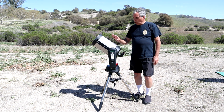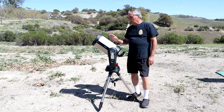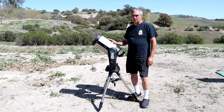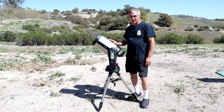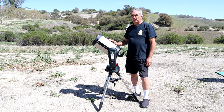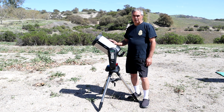Now, why do I like an SCT for EAA? Well, when you look at the cost per aperture, you'll find that an SCT is much less expensive than a refractor. Now, that's not to say that refractors aren't good for EAA. They certainly are, and many use them for wide field applications. But when you try to get to fairly large apertures to collect a lot of light, they get prohibitively expensive.